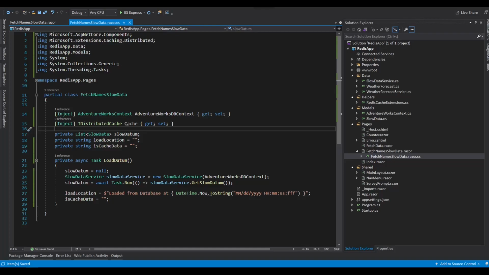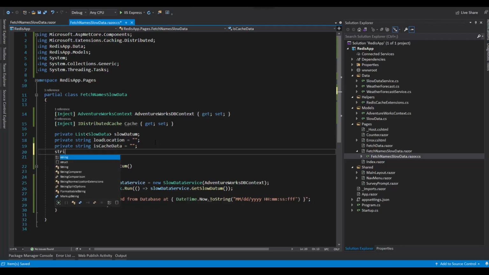The first thing we need to do is add a record key, because we're going to be writing to our cache. So let's set a record key here: string recordKey equal to, and we'll just call it slow data.